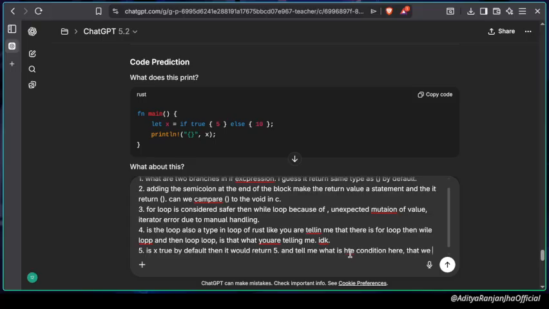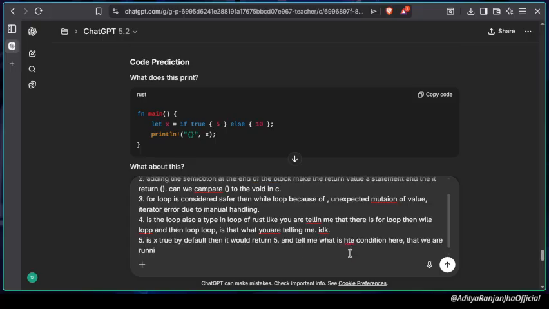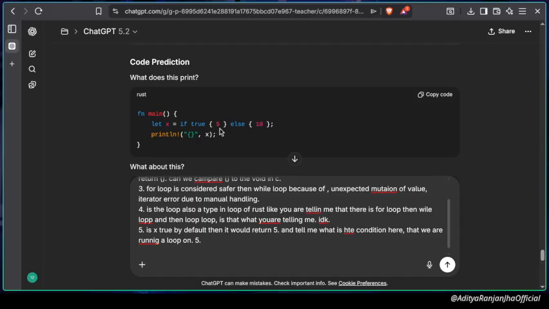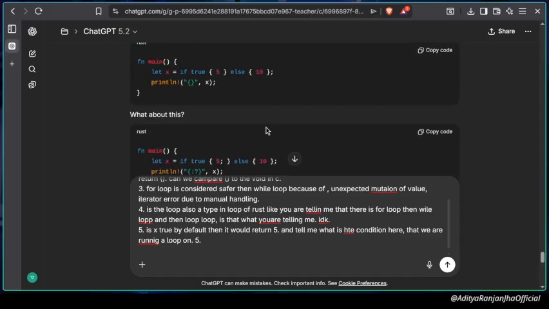I don't see much of a condition. As for println, it is just a macro that prints the value of x. So if x is true by default, then it will have a value of 5. And if it's false by default, then it would return a value of 10. I don't know if that happens.